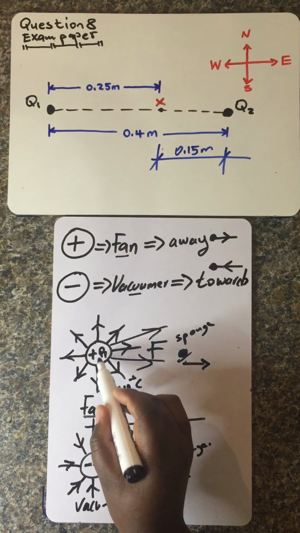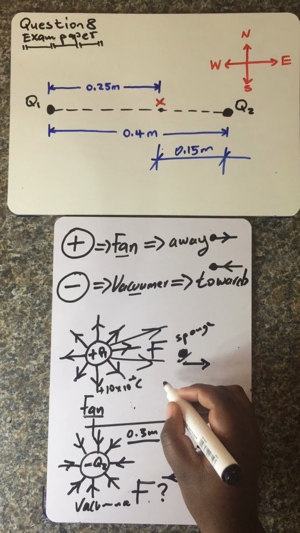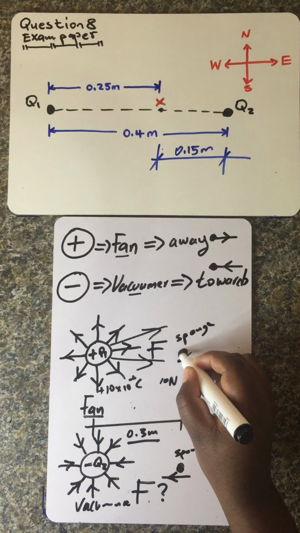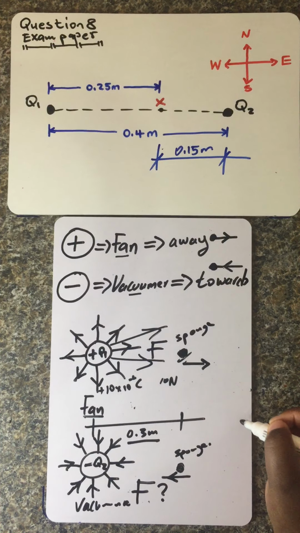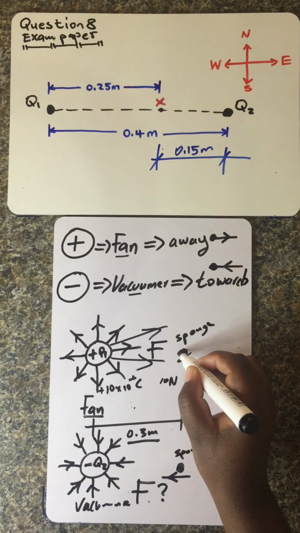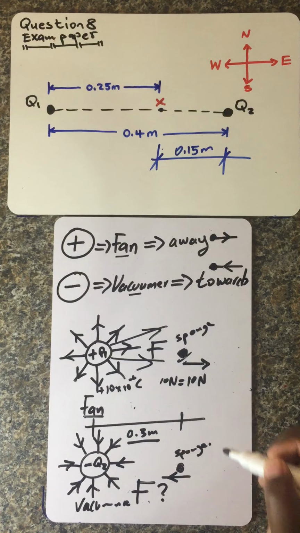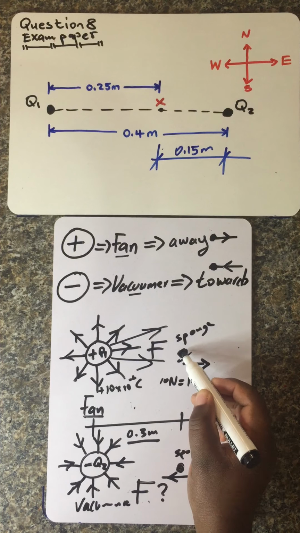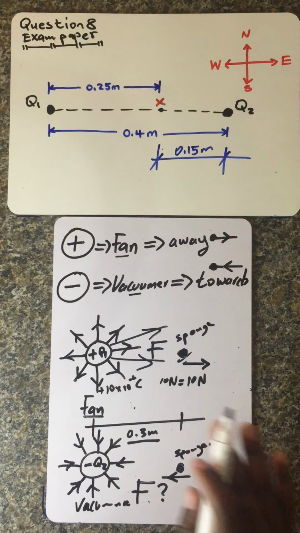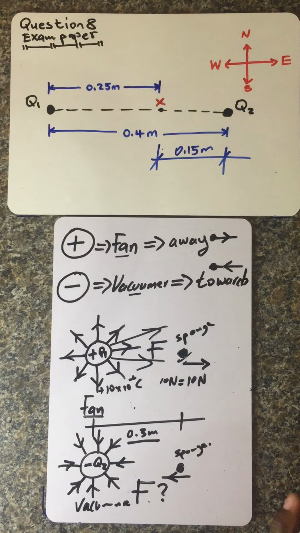Obviously, that means if this charge is pushing this sponge, let's say by 10 Newton, then if you want to keep this thing right at that position, you should make sure that you fix it such that the strength of that sponge is also 10 Newton. In that way, it will only experience a force of 10 Newton, but it won't move in any of the directions. Okay, so this is the application of this chapter in real life.